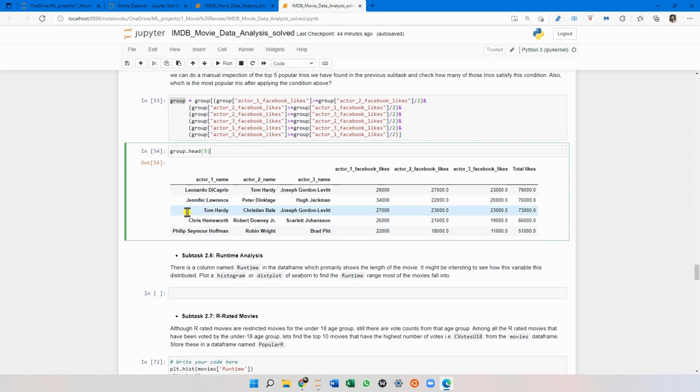So here we can use the dot head method for finding the top 5 trios who are satisfying these conditions. So these are the top 5 trios: Leonardo, Tom Hardy, Joseph Gordon, Jennifer Lawrence, Peter Dinklage, Hugh Jackman, Tom Hardy, Christian Bale, Joseph Gordon.